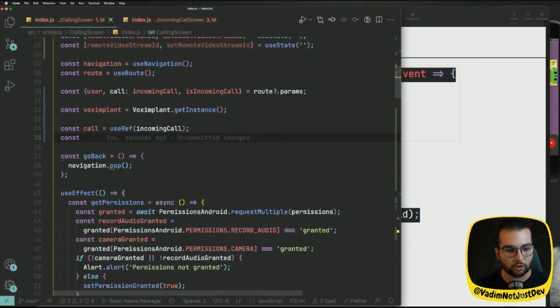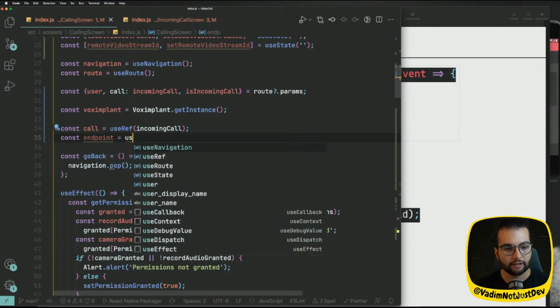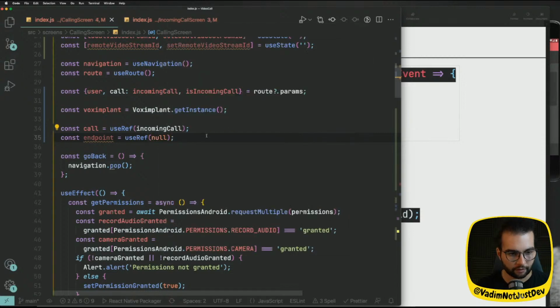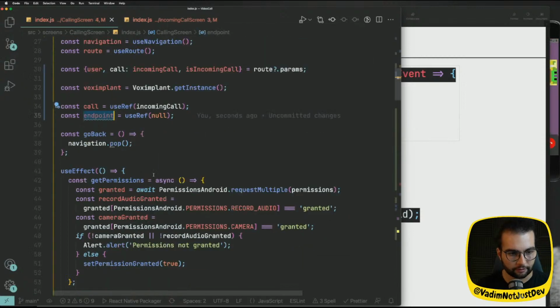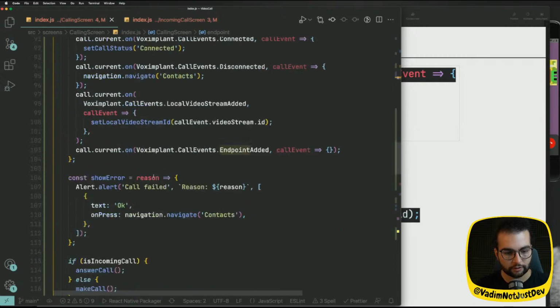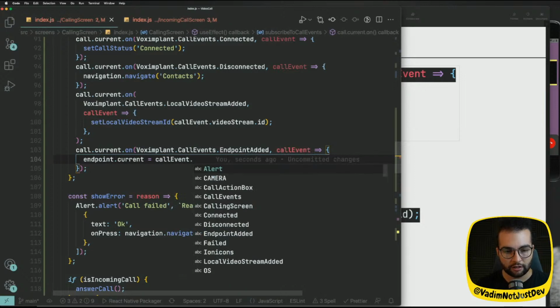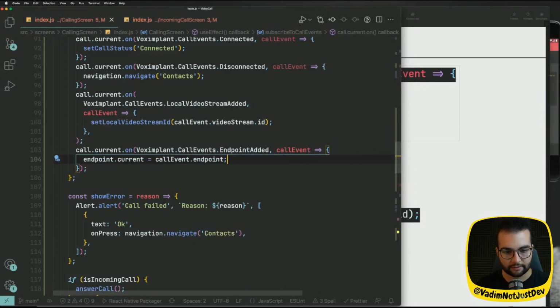So call endpoint, use ref, initially it's null. Here we will do endpoint dot current is equal to call event dot endpoint.